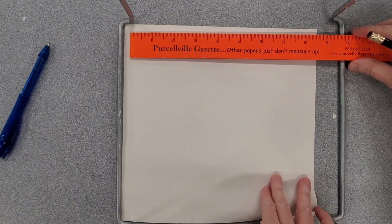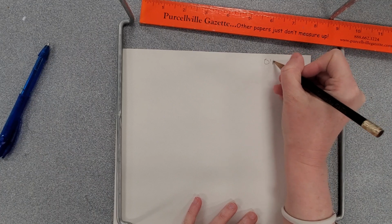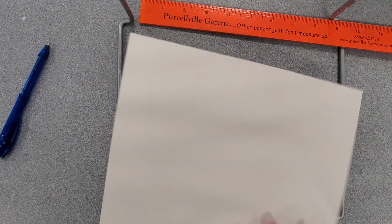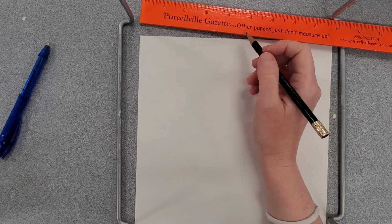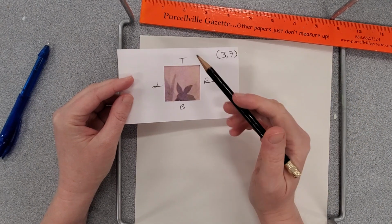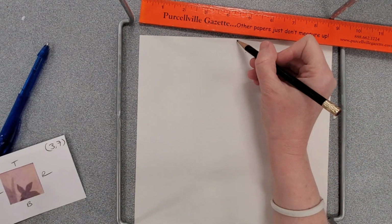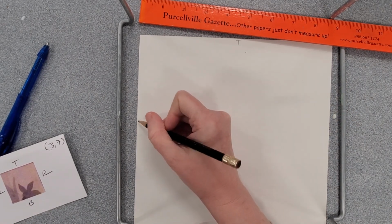All right, everyone, the first thing I'm going to go ahead and do is write my name on the back of my paper. Okay, I'm going to flip it over, and I'm going to label this paper like my index card. So I have a T for top, B for bottom, L for left, and R for right. So I'm going to do that exact same thing on my paper.